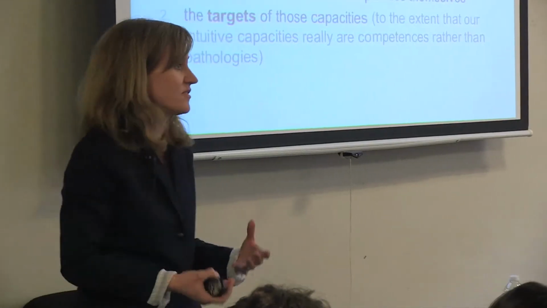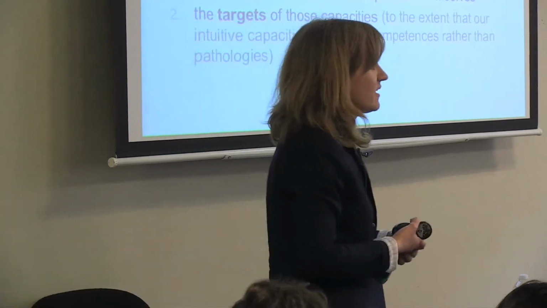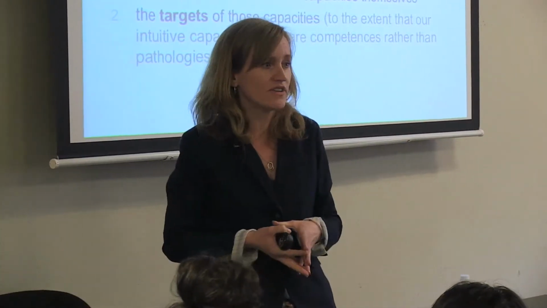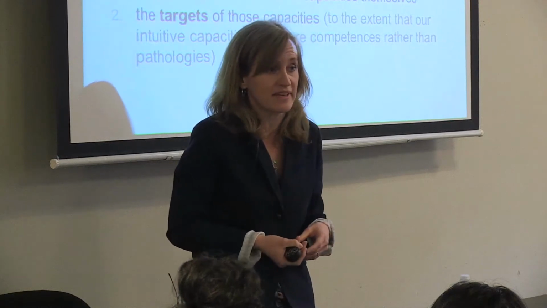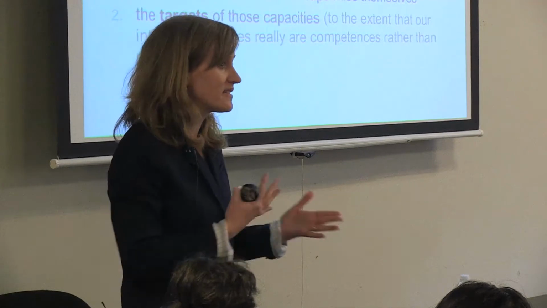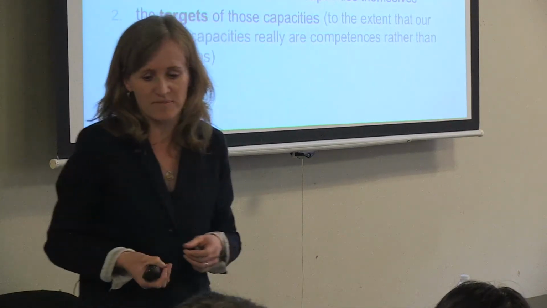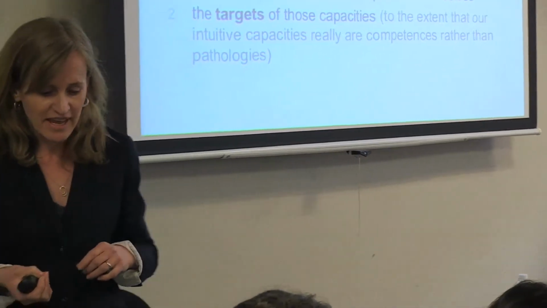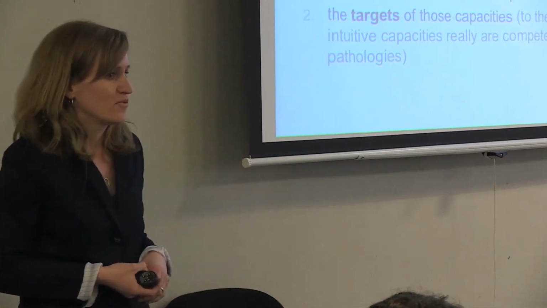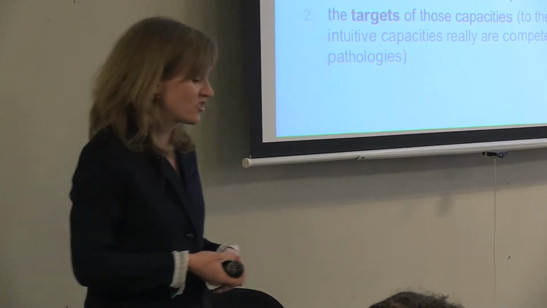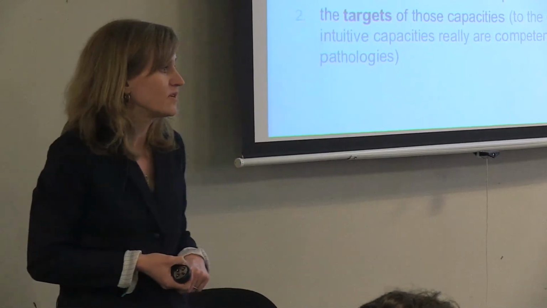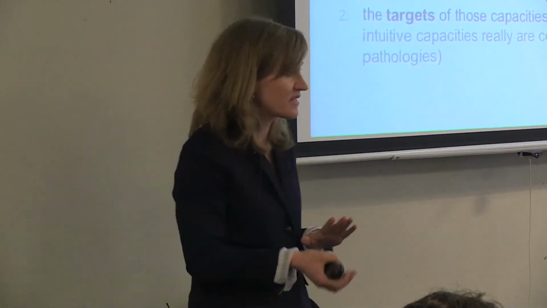So we seem to have an intuitive capacity to distinguish between knowing that something's the case and thinking that something's the case. That distinction is made in all known natural languages, and it's made very frequently. These are among our most common verbs. It's made systematically. There is a systematic difference between describing someone as knowing something and just thinking it. And I like to think that this intuitive capacity is not just random noise. I like to think that it's actually part of our social intelligence, that we're capable of recognizing when people know things and when they just think them to be the case.